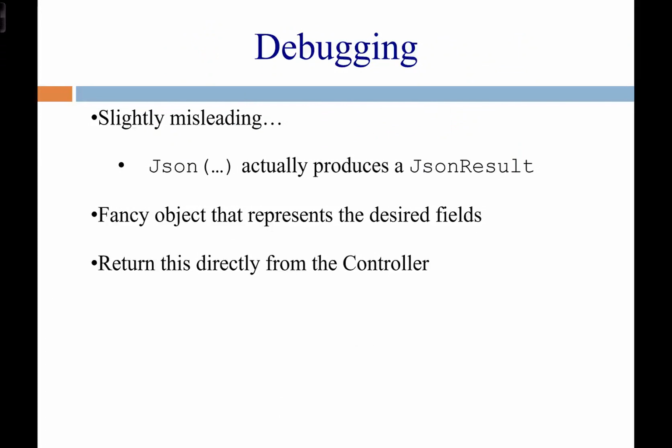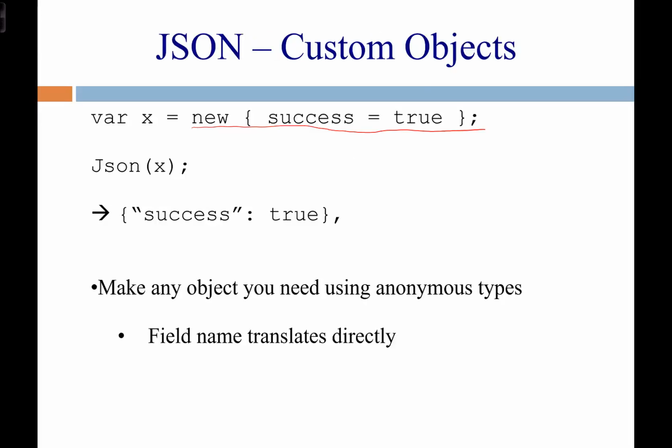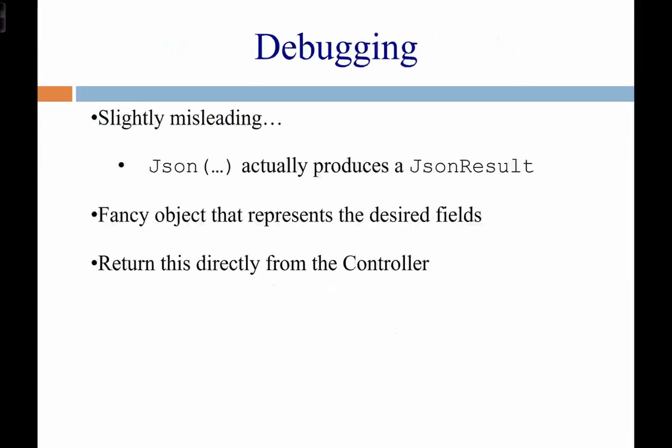So when debugging LINQ queries and you're trying to specifically figure out what the JSON value is that you're returning out of your controller, you might think that you could just Console.WriteLine the converted JSON string. But I've been slightly misleading. This method here, Json, doesn't actually return a string. It returns a JsonResult, which has all the information needed to create the JSON string, but if you try to print it in C#, it won't actually show you the JSON string.